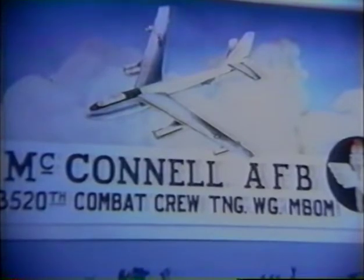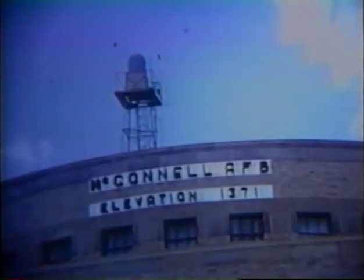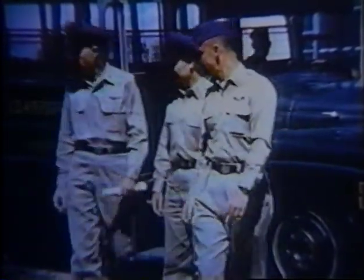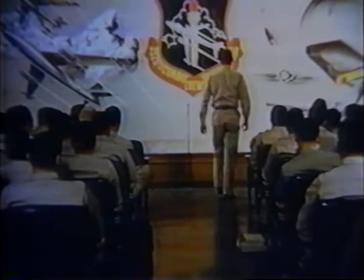Our story begins on the flat prairies of Kansas, the geographical center of the United States. Here, near Wichita, is McConnell Air Force Base. McConnell is known as one of the toughest schools in the Air Training Command. The students of this school are experts, veteran airmen with thousands of hours flying time. Pilots and observers are assigned here for a special purpose. They will learn to fly the Stratojet bomber. In some small measure, this is their story.